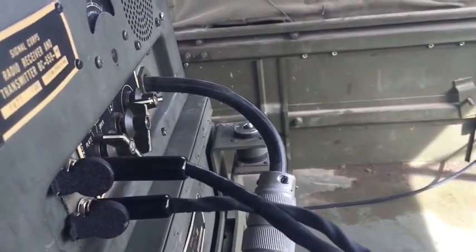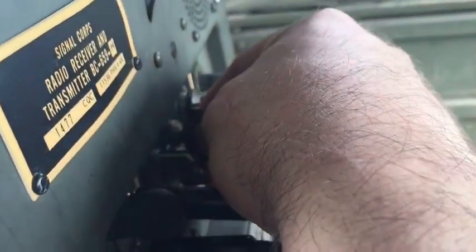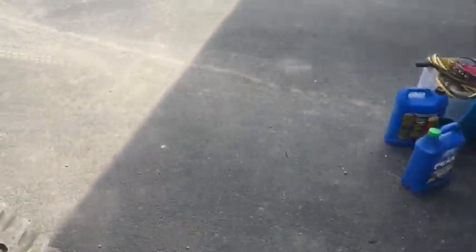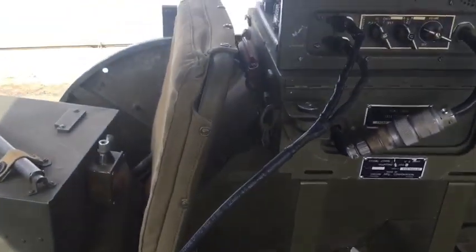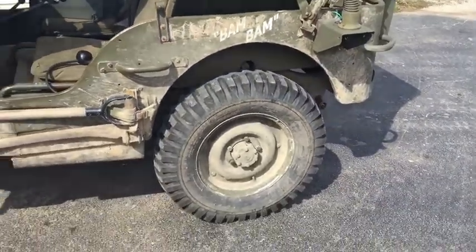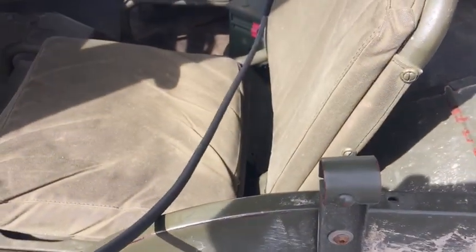So once again, stereo. Or CB off, CB. Check. Radio check, radio check. Oh, the thing is off. Sorry. Radio check, radio check. Oh, radio check. Too close. Radio check. This one, radio check, radio check.